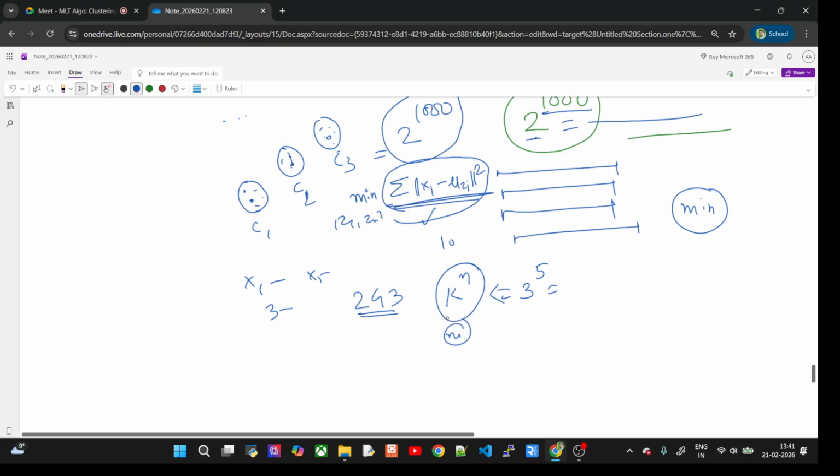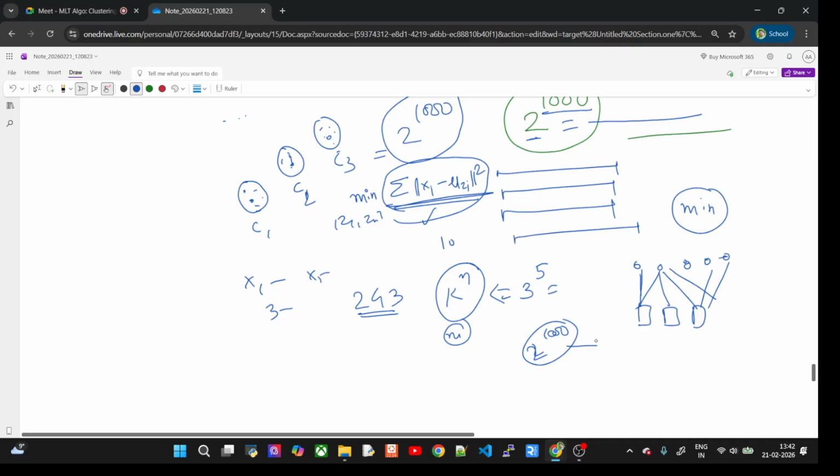You take a full day, or you have a big CPU with GPUs and all, so you can create threads and solve it in some minutes, if you have resources. If you don't have, you can sit the whole day and try to create arrangements of x1 till x5, and you will figure out which are the best clusters for these 5 points, how I can put these points into different clusters. Like this, you can create groups, and you need to figure out which is the best group. But if it is 2 clusters and 1,000 points, it's not infinite points, but it takes time. So that is called an NP hard problem.